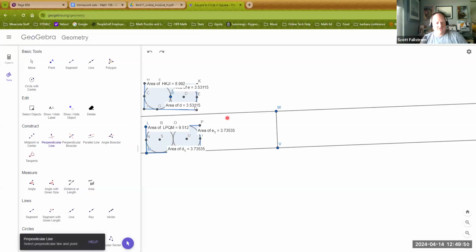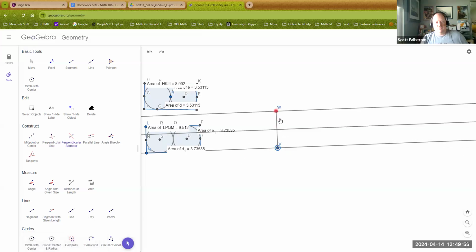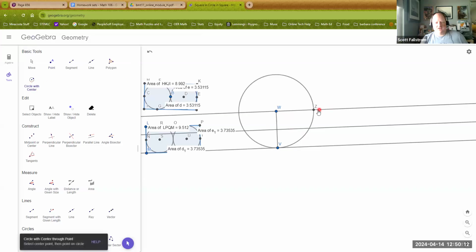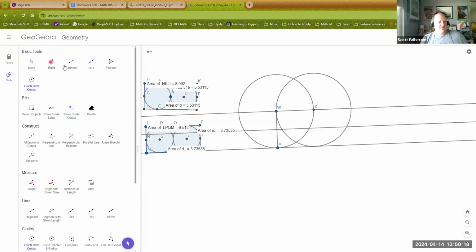I should have done a perpendicular bisector of these 2 points. That would have done it. Okay, then I don't need to create another point. Now build my circle from W to V and make a point. Okay, so again, there'll be one circle in here. Then I'm going to make my circle from here to here. Okay, so there'll be another circle right there. Let's just put another point and we'll just kind of keep going.